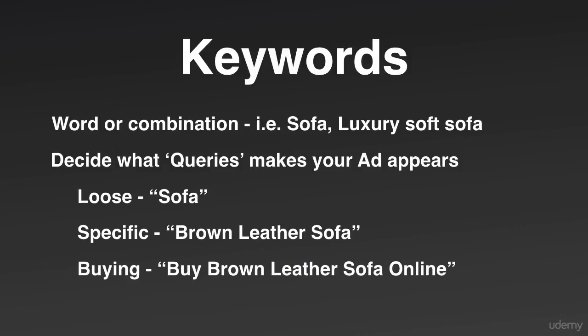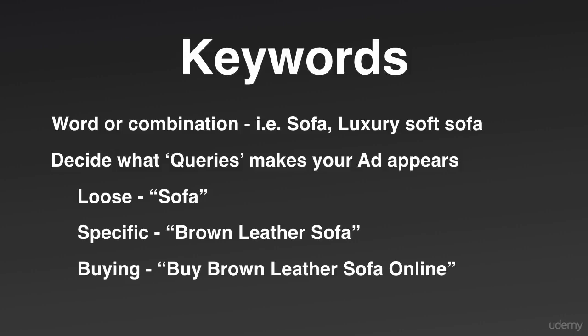And then you have buying keywords. Now this really qualifies buyers. These keywords bring out people who are more likely to buy. Okay, so if somebody types in buy brown leather sofa online, that means they're in a mentality to buy. Somebody who just puts brown leather sofa or sofa may literally just be looking for a picture of a sofa, to get information on a sofa, to get the average price of a sofa, but they may not actually be looking to buy a sofa. But if somebody types in buy brown leather sofa online, they are more in a buying mentality.